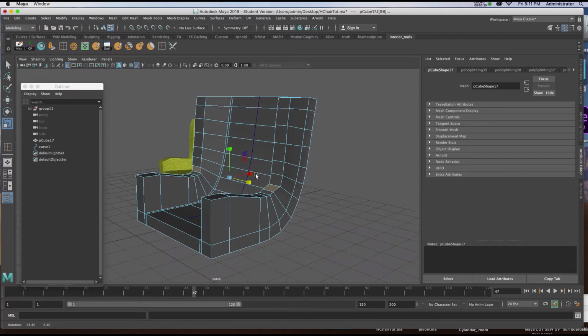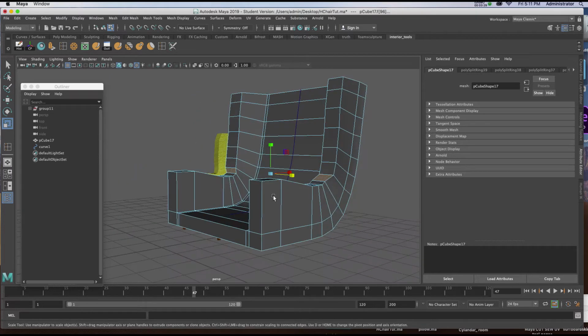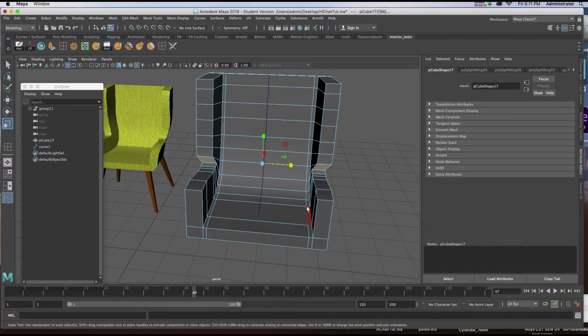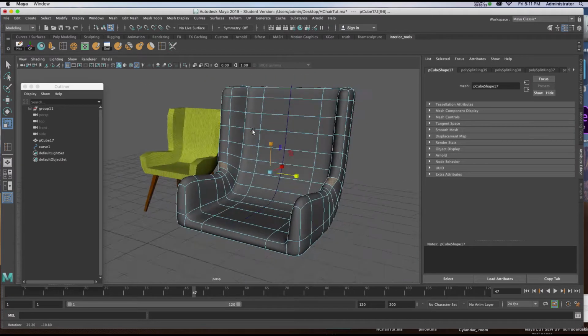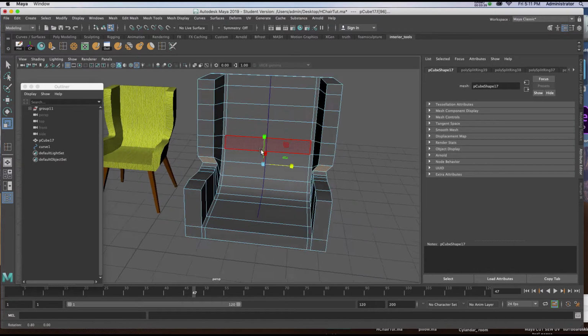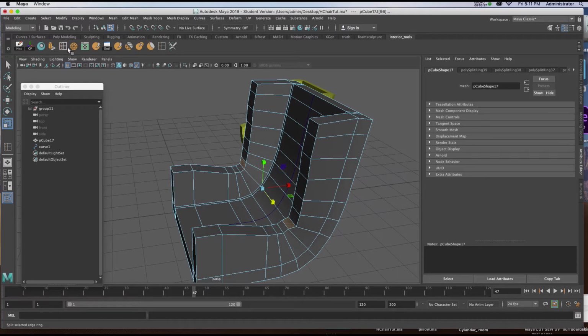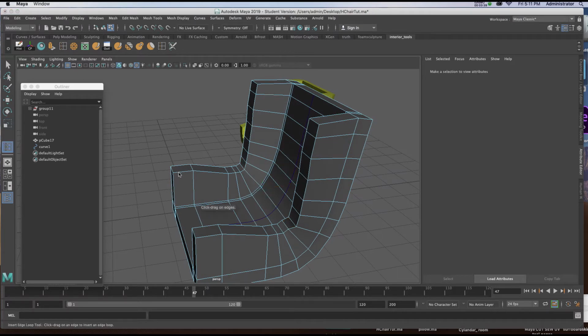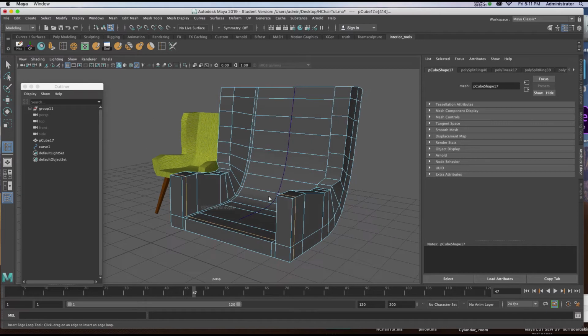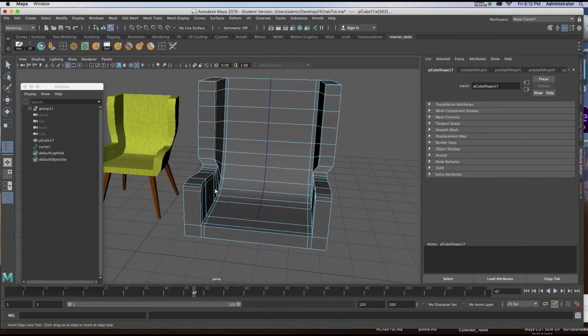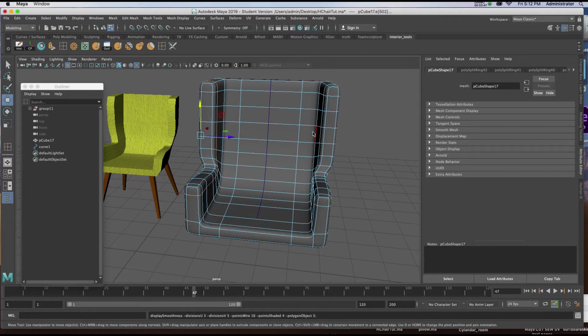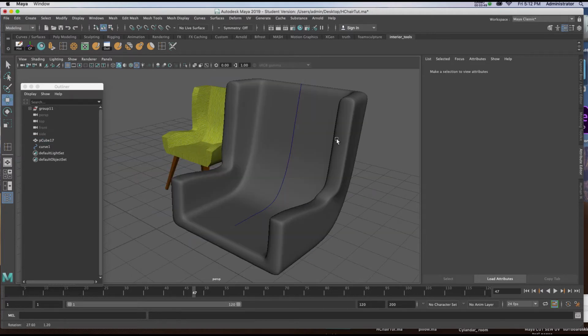Now, at this point, maybe my vertices would be a better bet on fixing this. I'm going to hit 3 on the keyboard. And you can see that just by going back and forth, using that edge loop, I think I'll firm up this edge a bit. And I might go in and do the top here and the top there. So when I hit 3 on the keyboard, I'll right click, go to object mode and deselect.